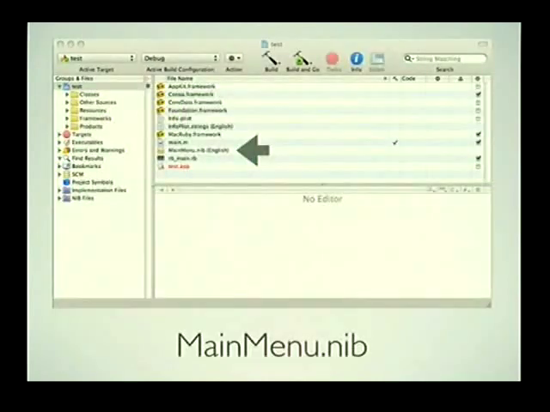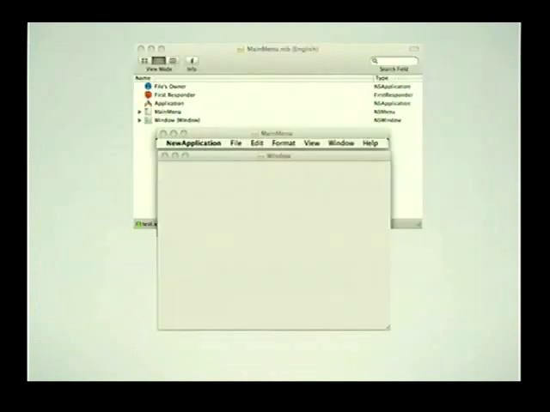The other file that's important for us is the main menu.nib. The nib files in Cocoa are all the different GUI elements you have. So you can have different windows, and that's how you're going to define them. You can double click on the main nib, and it's going to open it in Interface Builder. And you see that the main nib has different objects, different windows. So we have a main window, and then we have a menu. And you can go and edit stuff.